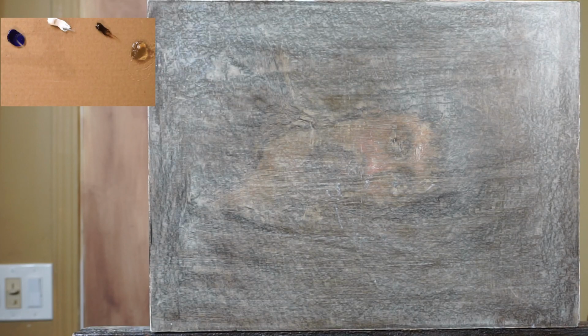So the palette that you see is ultramarine blue. I've got white out there, but I just use that for white balance. So, ultramarine blue and burnt umber with my medium, and my medium is the Gamblin Neo Megilp.